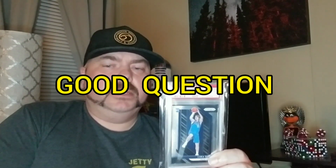Although I would never recommend spending tons of money on a raw card. That's just me personally. When I buy raw, I tend to buy lots and I tend to buy lower end cards. But this does have a good gem rate at 69%, so it's not too super risky to buy these. But you also got to think on the other side that if you're buying this raw, why hasn't the person selling it to you sent it in to be graded themselves? So that's another thing that you need to think of.